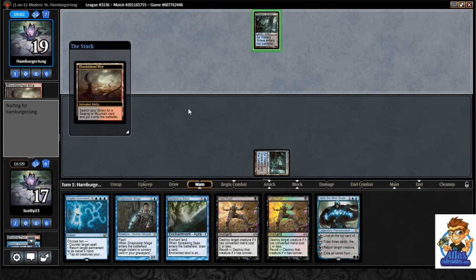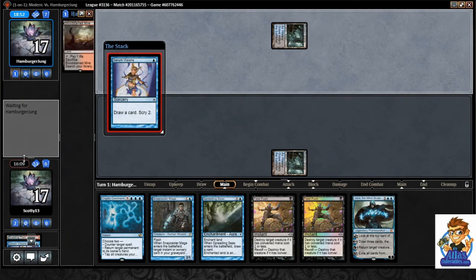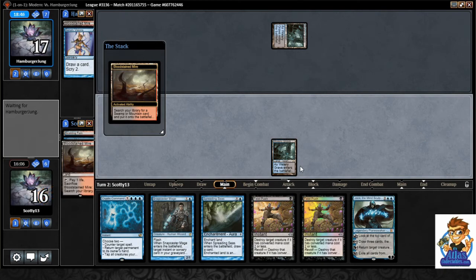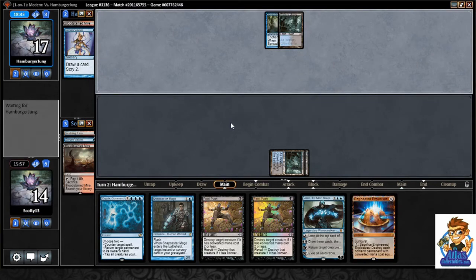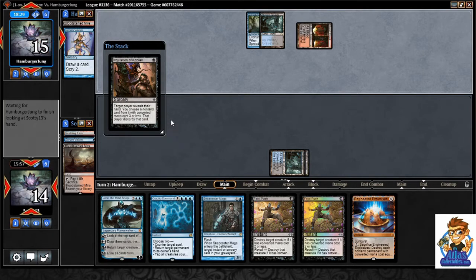Alright. Shock and Thoughtseize. Oh, Serum Visions. That's nice. Now we have a nice Spreading Seas target. Again, I think we shock ourselves. Alright. Don't have any big creature removal. Blood Crypt. So they do have all their colors. Sure.